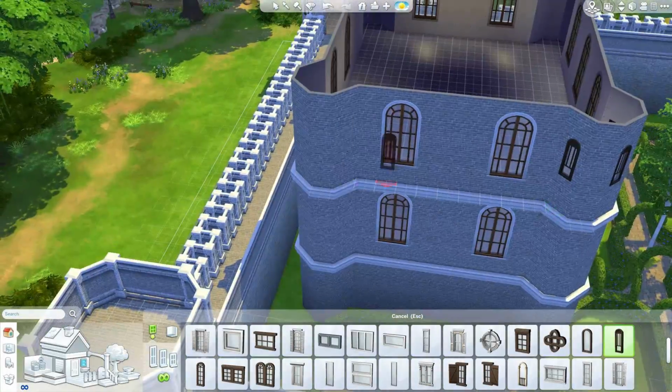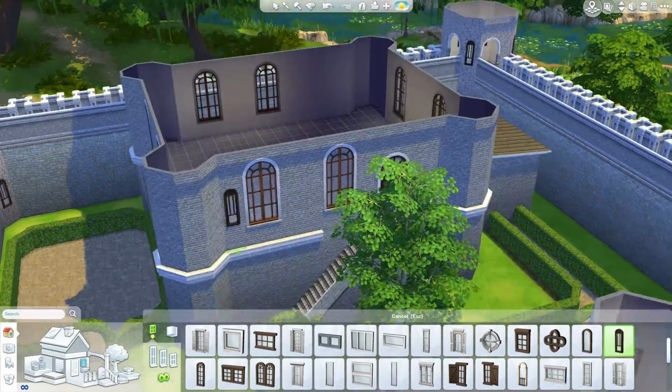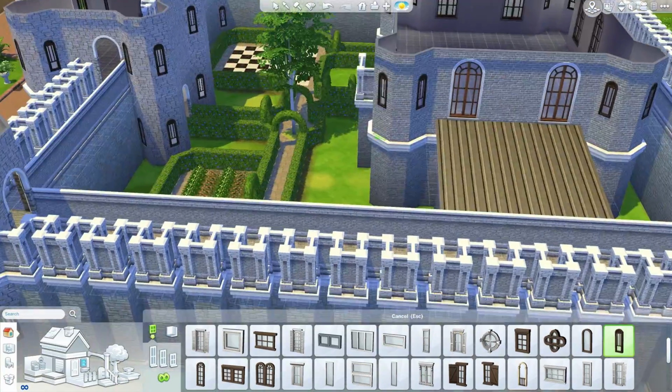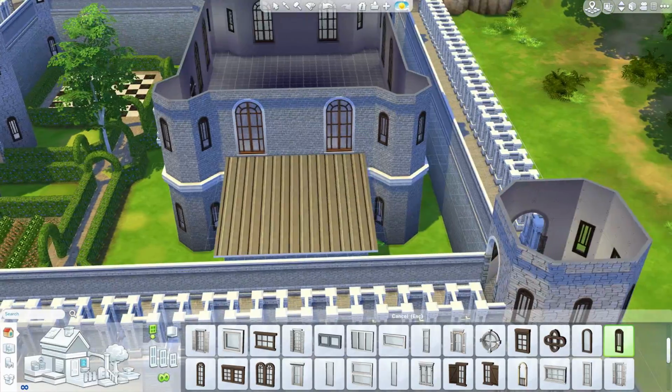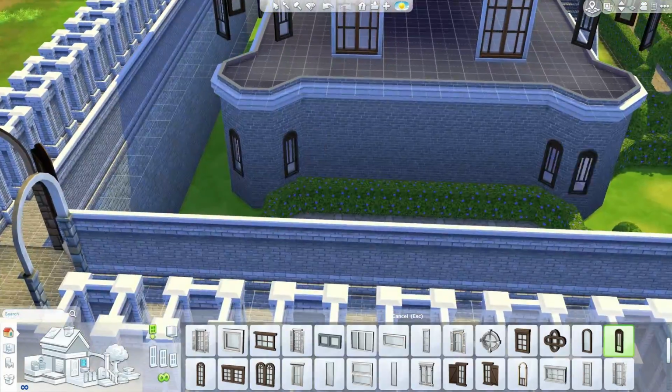I then clone the windows that I've used on the outside of the turrets, again just to give the turrets a similar effect and to allow the most light in possible. Now remember, this is the castle of the Knights Citadel, so bear that in mind of why I place some items in a little bit later in each of these corners, again for overall effect.